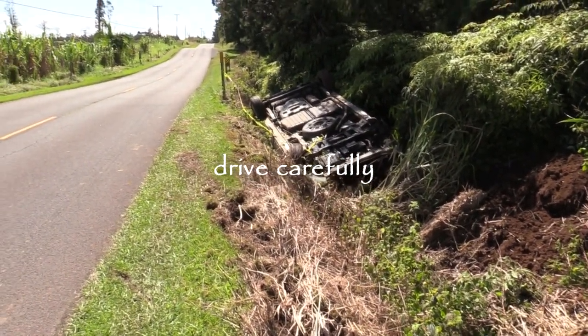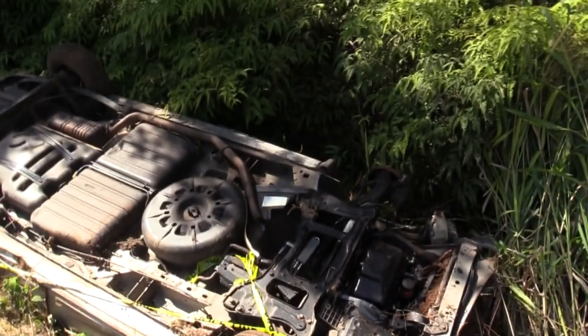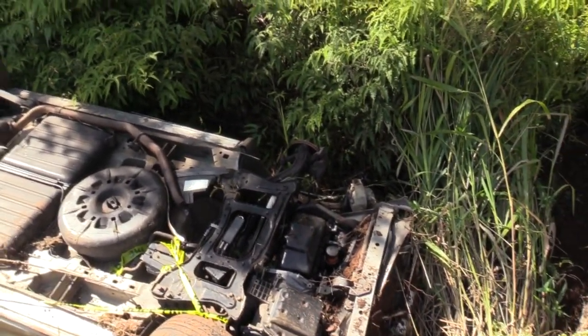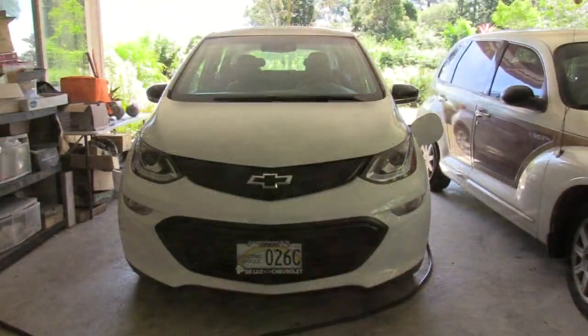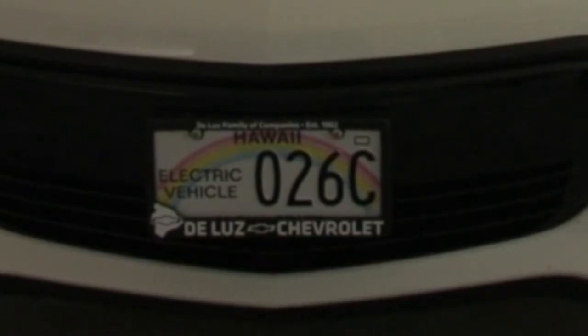Somebody really went off the road here — there are a lot of pieces of car in here too at the front wheel. The Tesla Powerwall has hit 100% and we were exporting most of our energy back to the grid, so I just went ahead and plugged in the car to try to use up some of the excess energy. This is a perfect time in Hawaii — when the sun's out and the Powerwall is full, start putting the rest of the energy into the car from the roof.